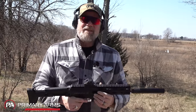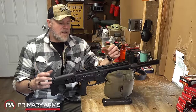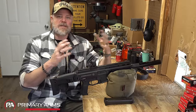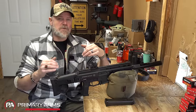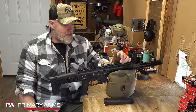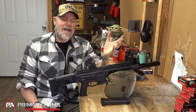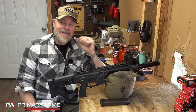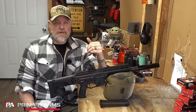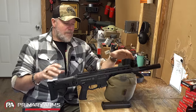Very pleasant 10mm to shoot. I don't want to spend a lot of time going over the Stribog PCCs because we've done quite a few videos on these guns. We talked about the magazine issues of the early guns, how they went to curved mags which resolved the problems. The 10mm came out and other cartridges will be coming out soon. I just prefer the 10mm because it has more potential in terms of power — I'm so happy to see 10mm starting to come back into play.